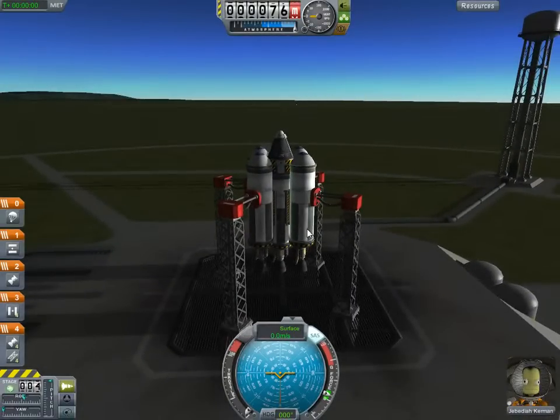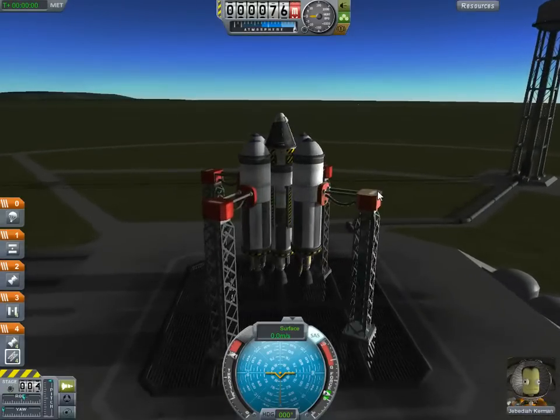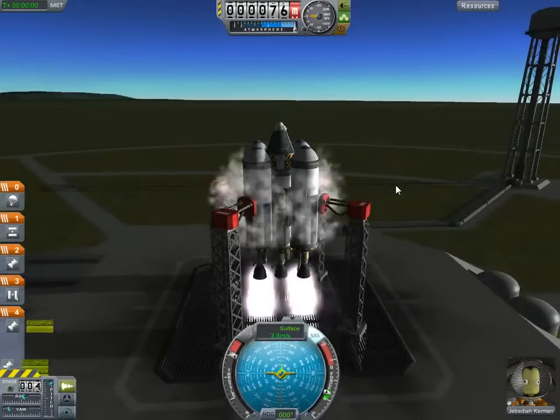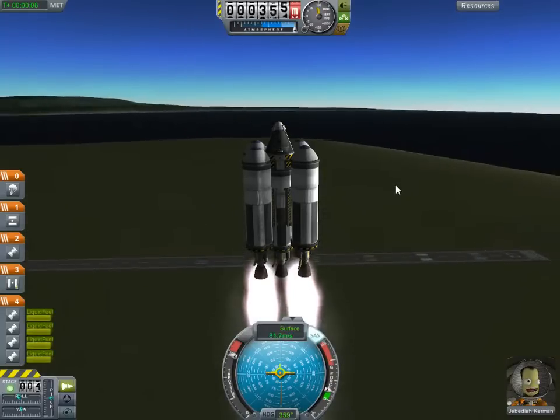So, pulling thrust up to about, well, let's go for 100. Why not? All right. This is the Mental Max 1 launching in 5, 4, 3, 2, 1. We have liftoff! There we go. So the SAS is doing its job. It's a bit loud, but yeah.